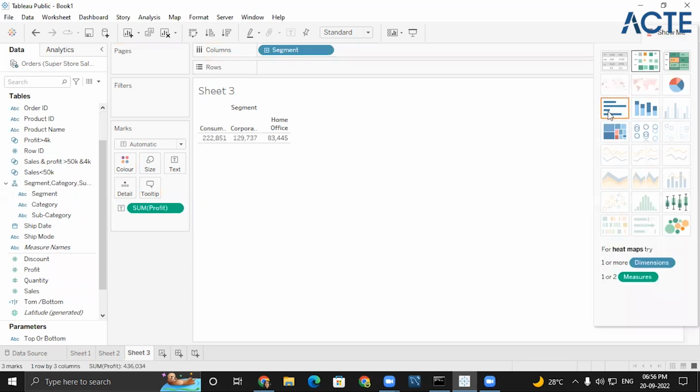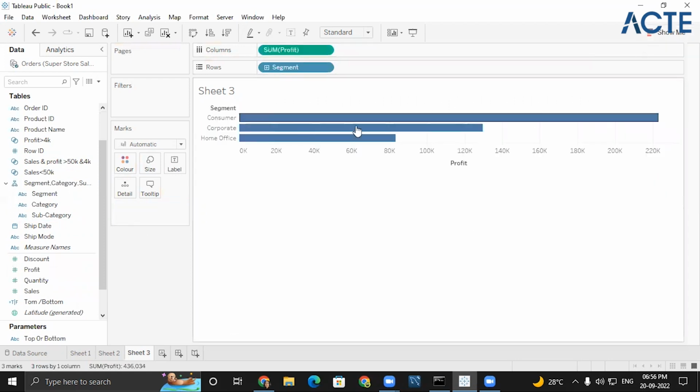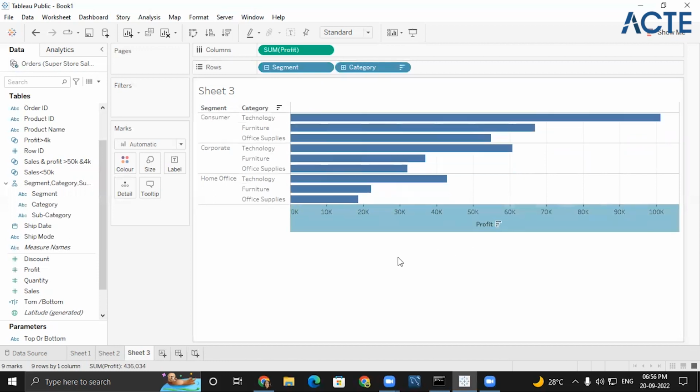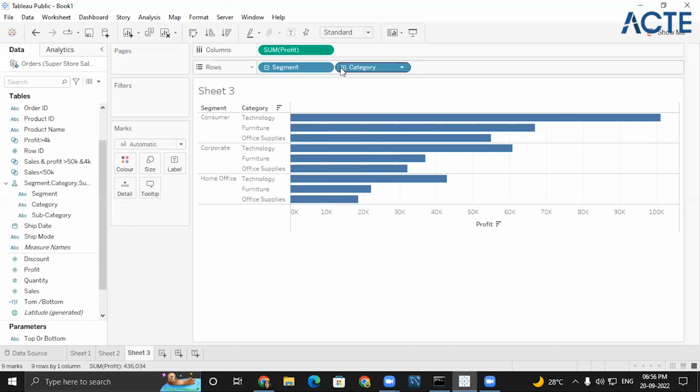Which segment is giving me more profit? You can see consumer is giving me more profit, and I want to see from which categories in consumer I'm getting more profit. I think I'm getting more profit from technology in consumer, from corporate again it is technology, and from home office again it is technology. So technology is where I'm getting more profit even in different segments.